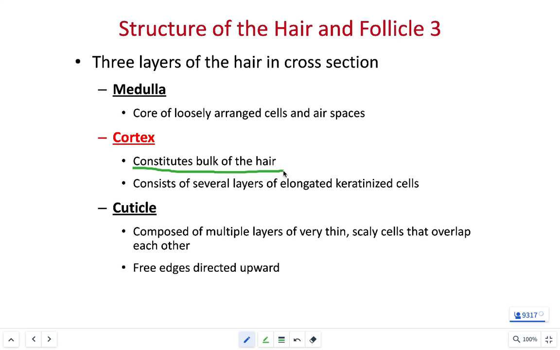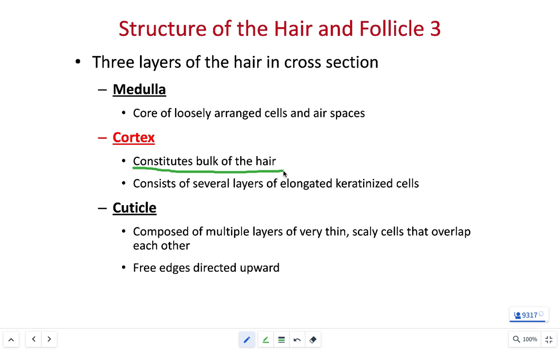This is the part of our hair that determines if we have straight hair, wavy hair, or curly hair. It's all within the cortex. For those of you who have more of a biochemistry background, there's a special kind of bond called a disulfide bridge within the proteins of the cortex between two cysteine amino acids. And it's that disulfide bridge that helps to give the cortex its structural arrangement.